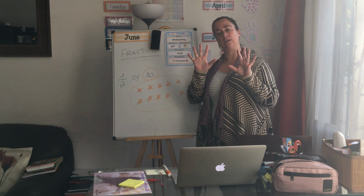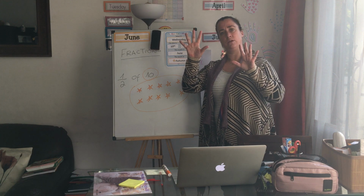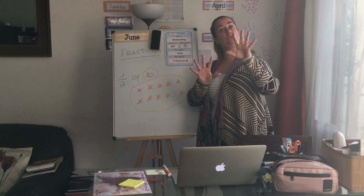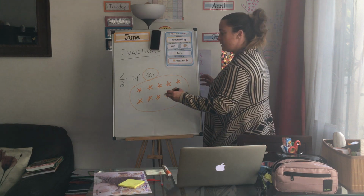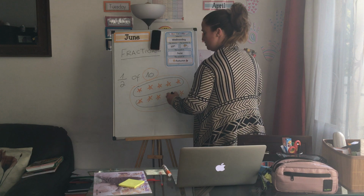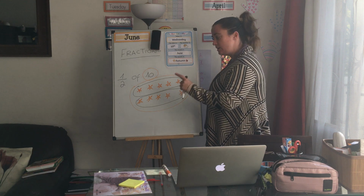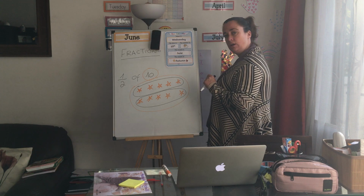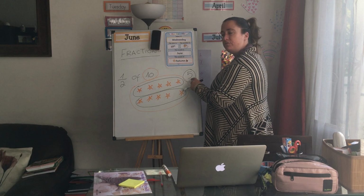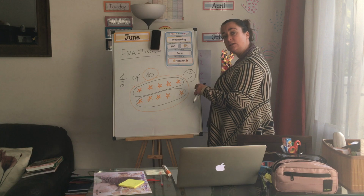I've got my groups ready. How many would go into each group? The idea is that this group plus this group makes 10, okay? So, how many elements in each group? Good one. 5. So group 1, right? And group 2. So, how much would 1/2 of 10 be? It would be 5. Good job. 5 is 1/2 of 10. It's half, right? Half.